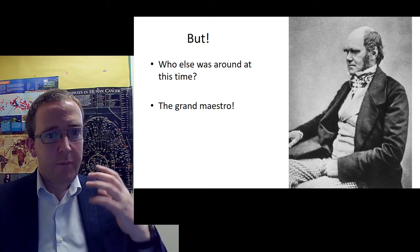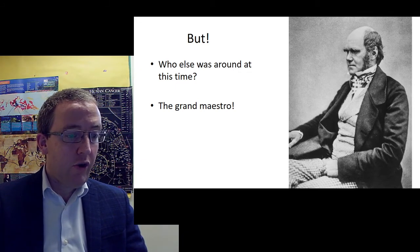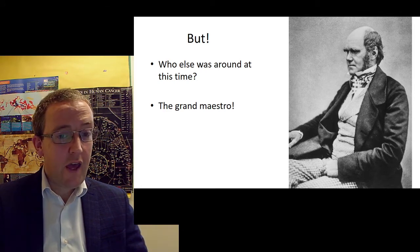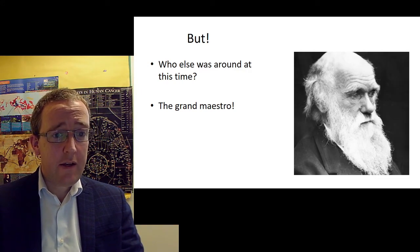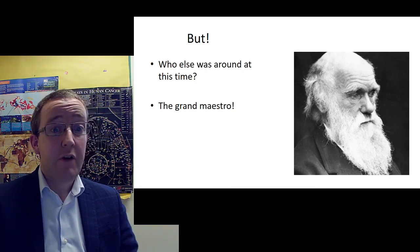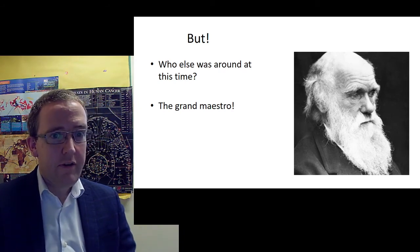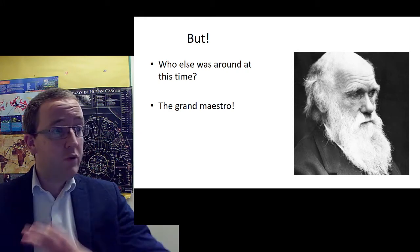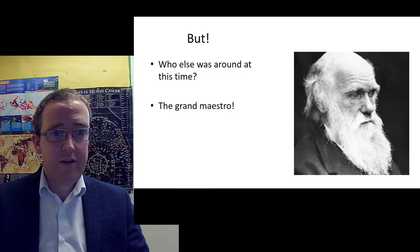However, right, Gregor Mendel overlapped mid 19th century, right, mid 1800s. That is, of course, the time of the Grand Maestro, and I imagine you should know who I'm talking about. Okay, that's kind of a contemporary picture of him there, of when he would have been working with this guy. But if I take that picture away, maybe you'll have a bit of a better idea of who I'm actually talking about there, or one of his more famous older pictures. I am, of course, talking about Charles Darwin, right, that he was around at the same time. So Darwin had got back from his voyage. We're not going to go into Darwin's voyage, that's a whole separate lesson. Darwin and Wallace require a whole separate lesson for this.